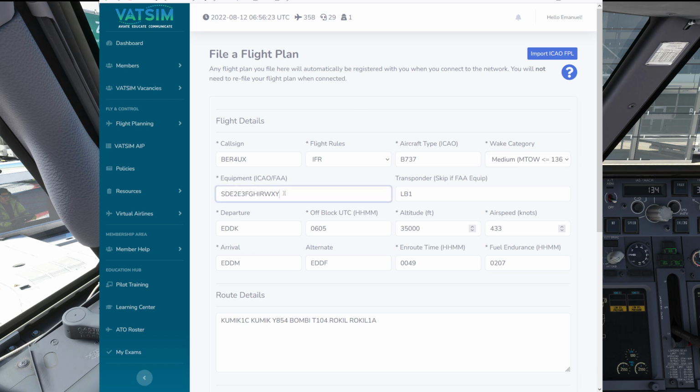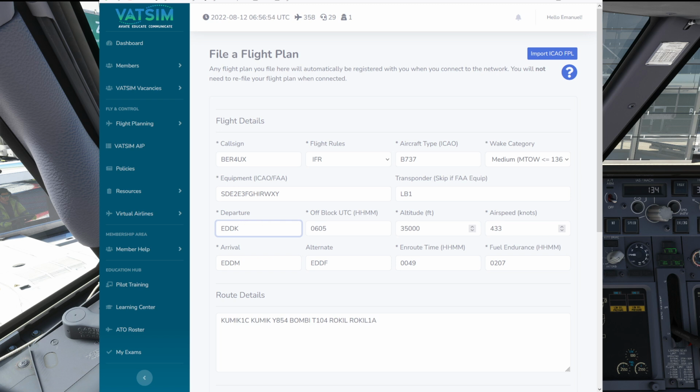Then we have our equipment option over here. Now, that looks fairly complex, and you don't have to understand what this actually means. SimBrief is automatically going to fill it out correctly for you. And similarly over here, our transponder option, again, SimBrief is automatically going to fill it for you. If you are manually filing a flight plan, then for both equipment and transponder, just type a Sierra in. That means you have standard equipment and that you have all the equipment that you are required to have in order to conduct the flight you have planned.